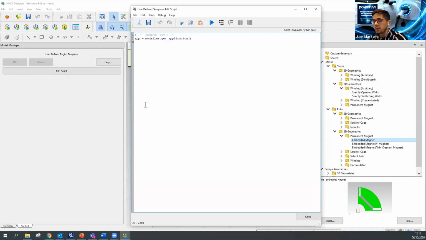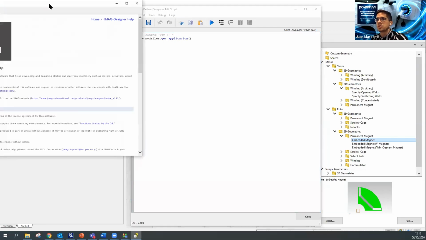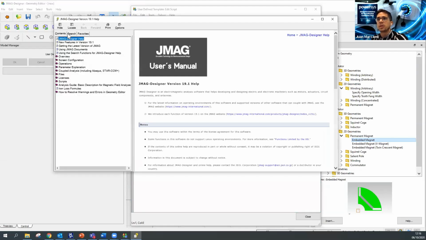We have to also, again, clarify that the functions to define this geometry have to be the ones described in the API functions. And those ones, you can just show them from here. We go to contents, we go to parameter explanation. Oh, sorry.